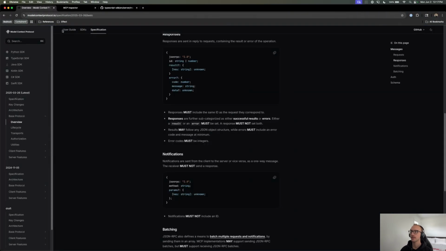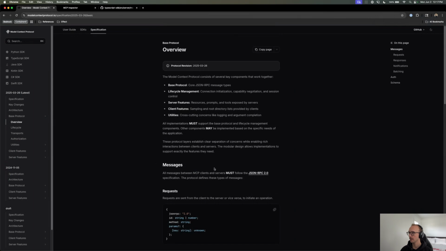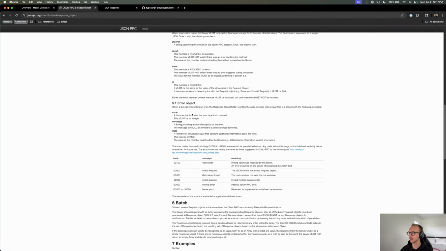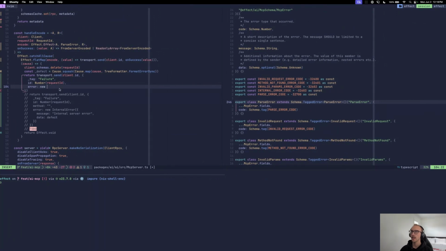What does the spec say about errors? Response object error. Parse errors. Invalid JSON was received by the server. Invalid params, invalid method parameters. Okay, so invalid request. The JSON sent is not a valid request object. Okay, it's good to know.